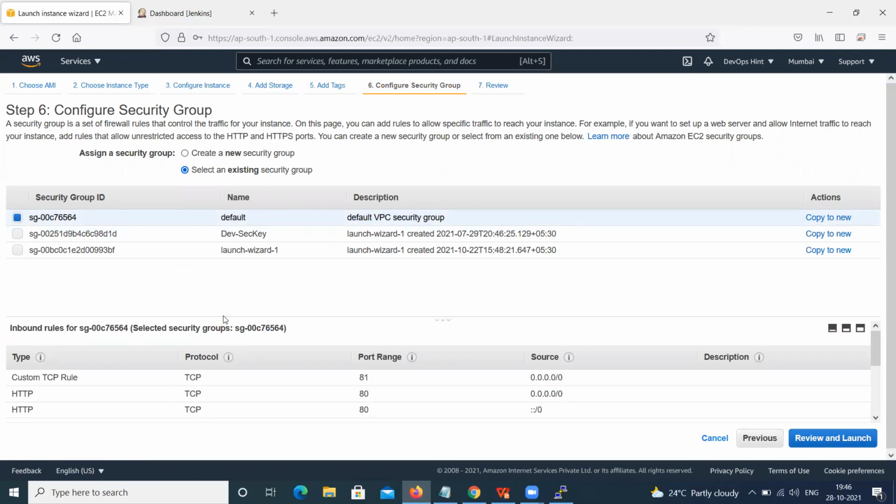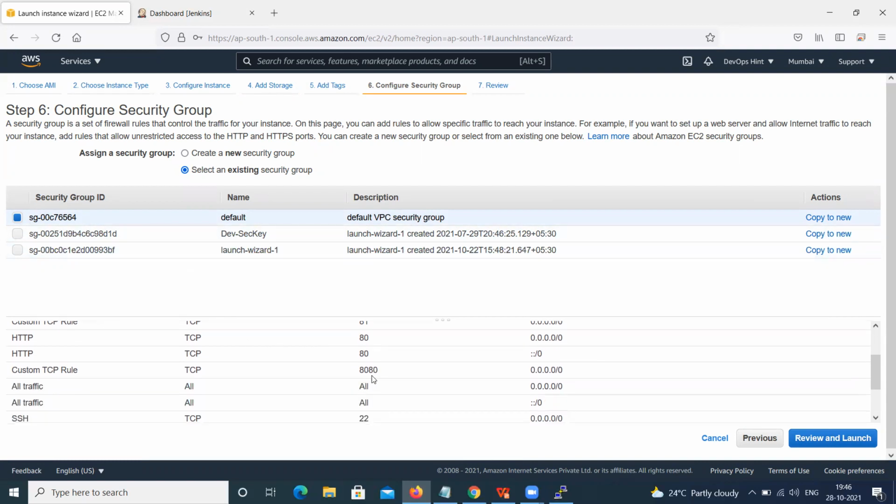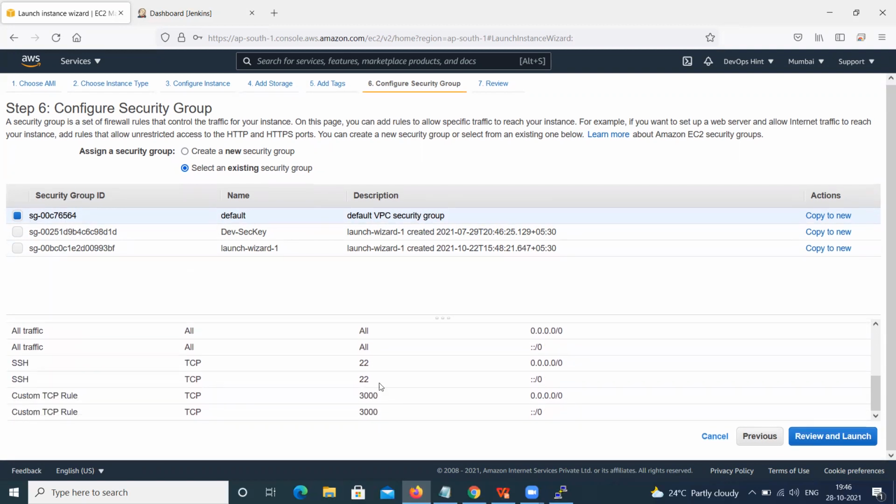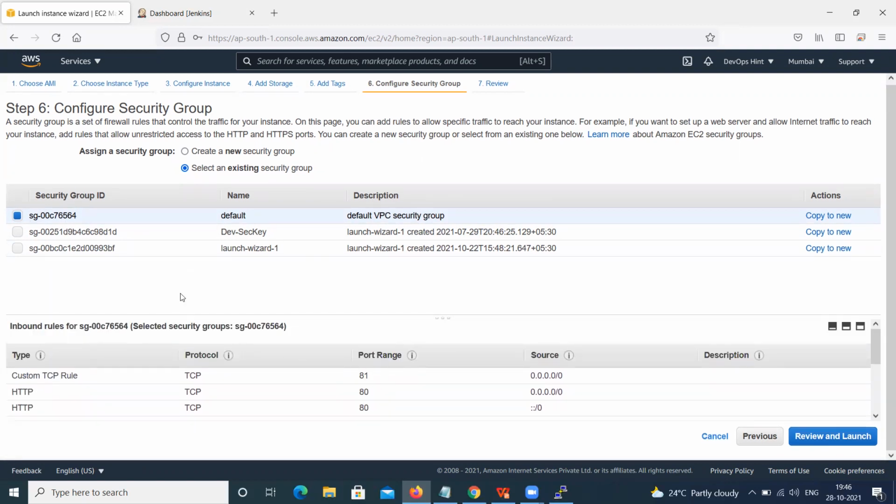Why create a new security group every time? The cost will increase. So here we are using default, and we have opened port 8080, and port 22 is recommended that we have to open.